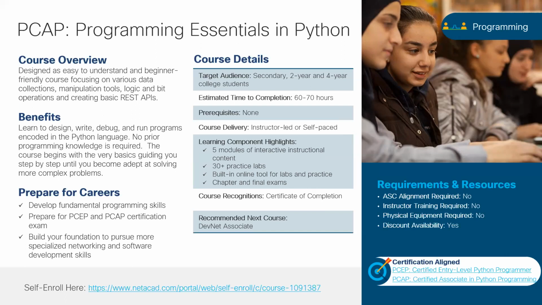So one of those courses is Programming Essentials in Python. And this is a course where you need about 60 to 70 hours to go through it in a self-paced mode. It's very interactive, and the students are going to learn here about Python coding. And at the bottom of the slides, you can actually see the self-enroll link. You will have later on access to this slide, so I guess you do not need to remember it. But once you click on that link, you are actually going to be enrolled into the class, and you can create the same experience also for your students to build up the Python skills.